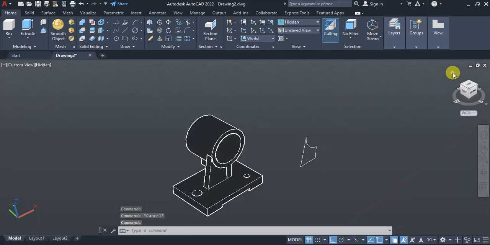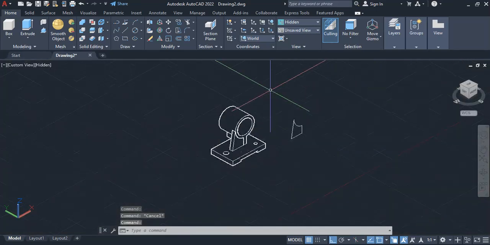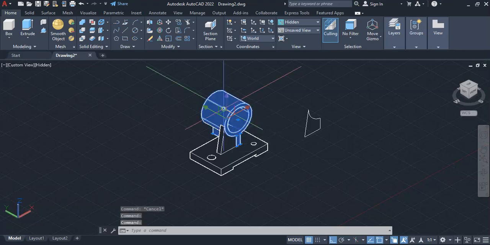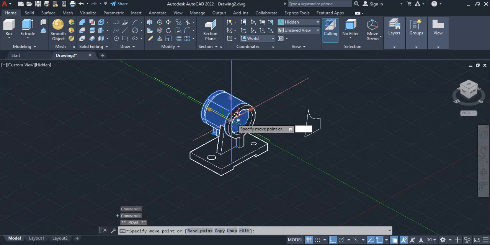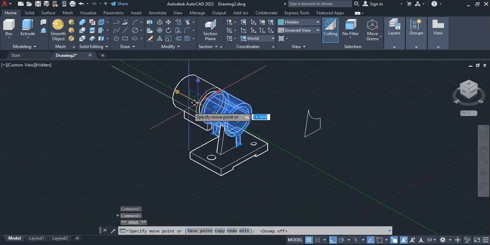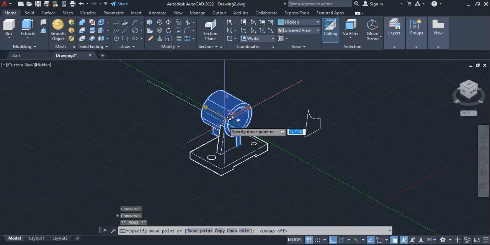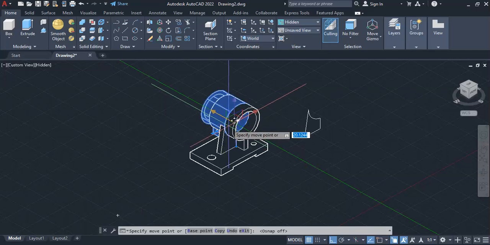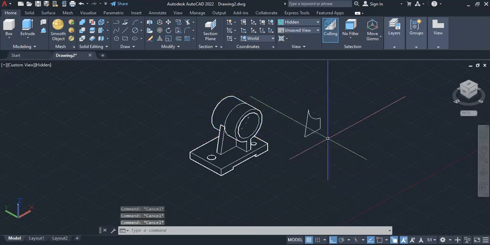So right click, go to parallel, then move the 3D object slightly at some distance. I'll turn off my object snap, then push it a little bit so that it falls within my lower platform.